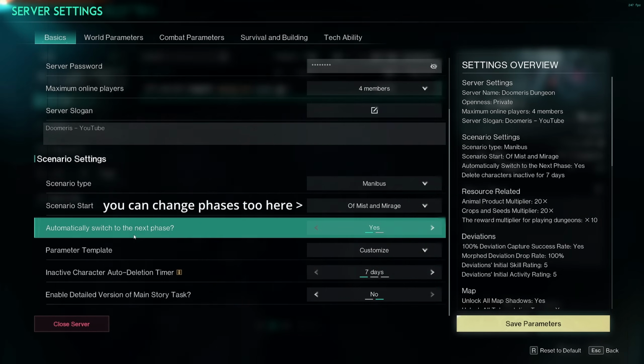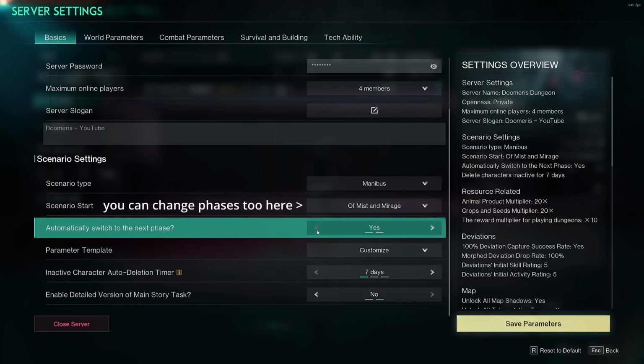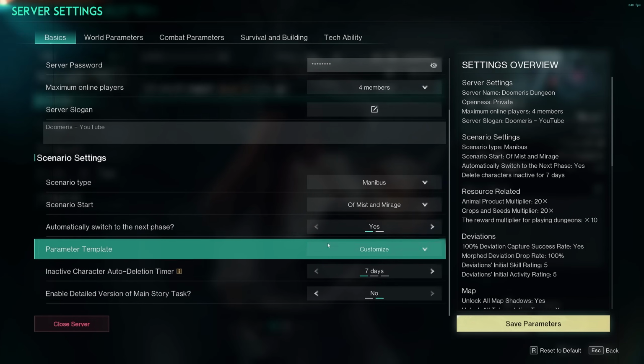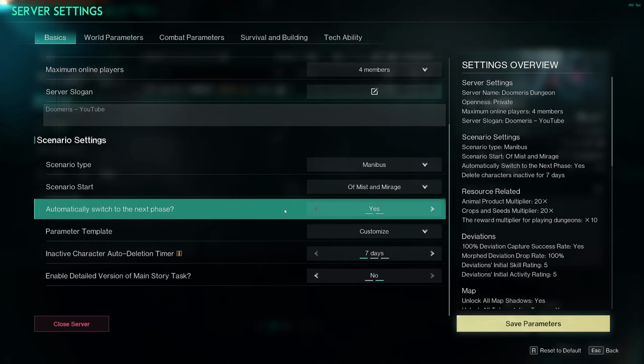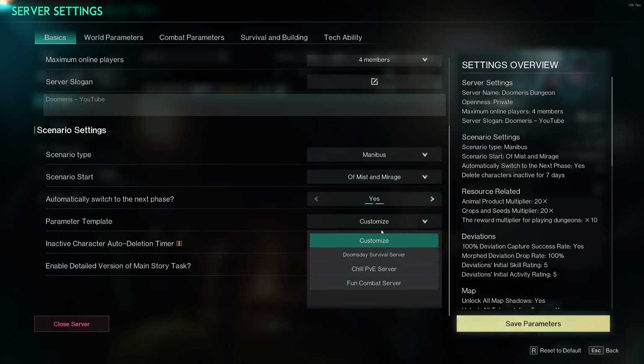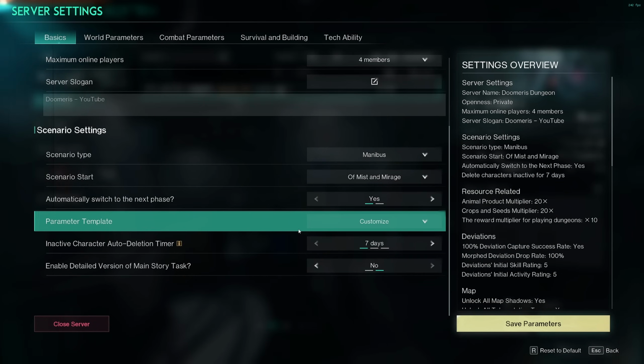Then there's automatically switch to the next phase. If you set that to yes, it's already gonna be on the next phase as soon as you start. Parameter template, this is like templates you can choose, like already set parameters. I would just click on customize and customize it yourself.